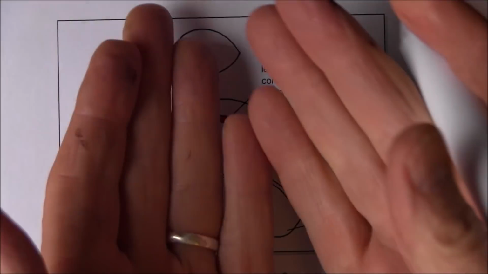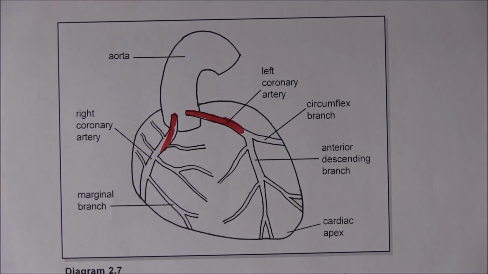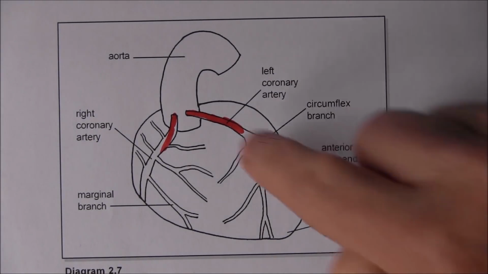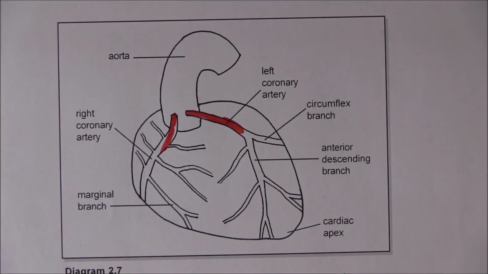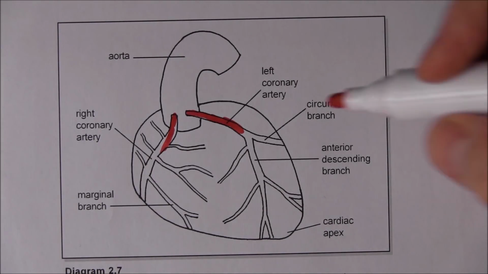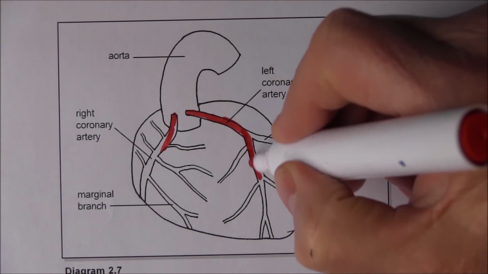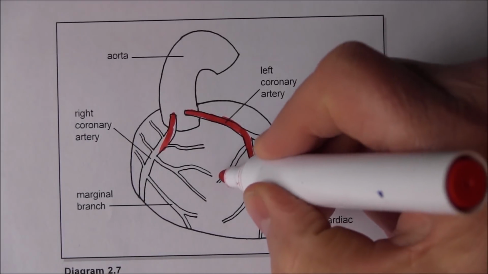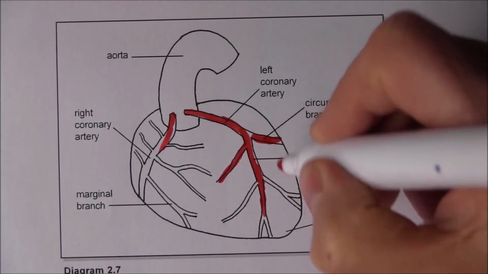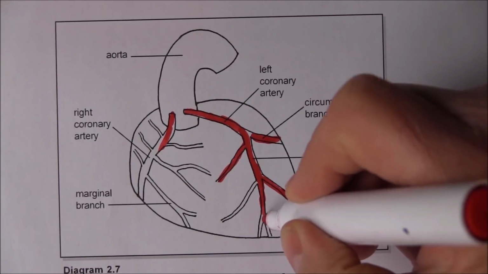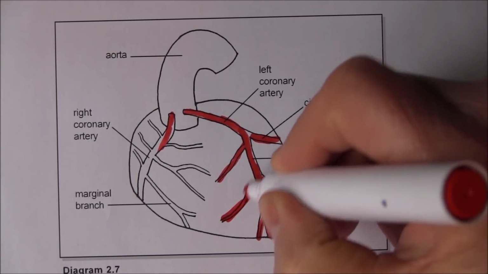So there are going to be other vessels from here that go up to the head and the arms and all sorts of things. But the very first two arterial vessels that leave the aorta are the coronary arteries. And it's these coronary arteries that actually go over the surface of the heart. They're not quite as thick as I've drawn them here in real life. I've drawn them a bit thicker so you can see them.